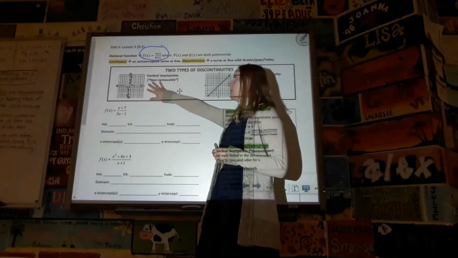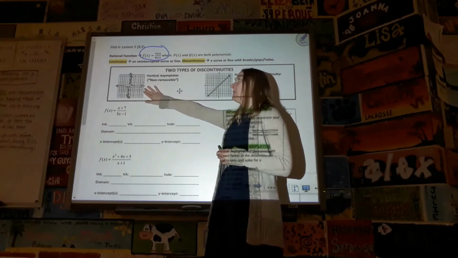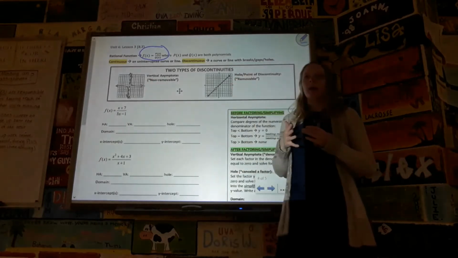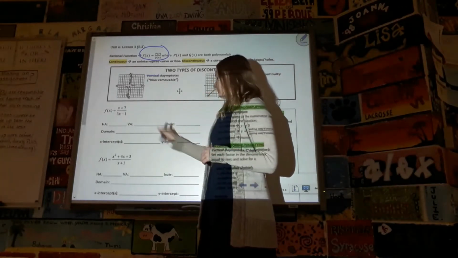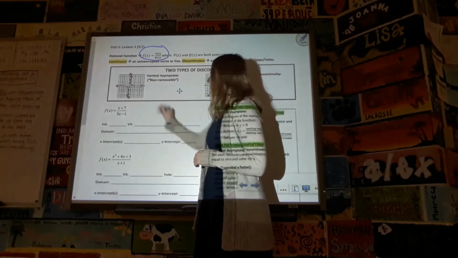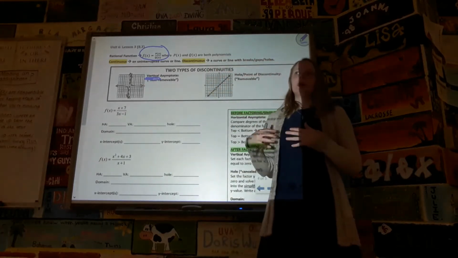I want to make sure you guys are aware there are two different types of discontinuities. The one that we've talked about so far, the asymptotes, is listed right here. Now I did mention in the definition of asymptote that it's a line that a graph approaches but doesn't cross. So it's always true for a vertical asymptote. Underline cannot cross through. A vertical asymptote, you will never actually be able to cross or touch it.